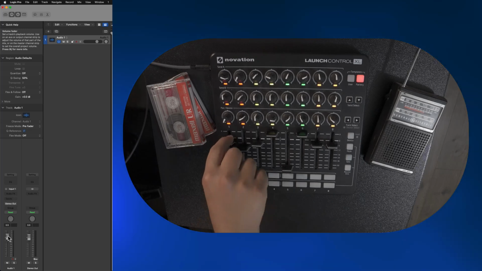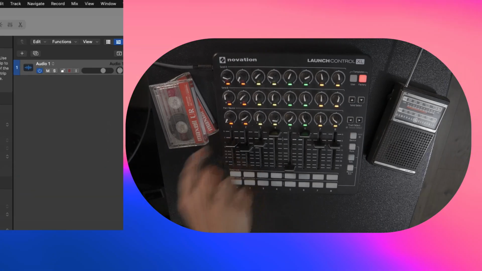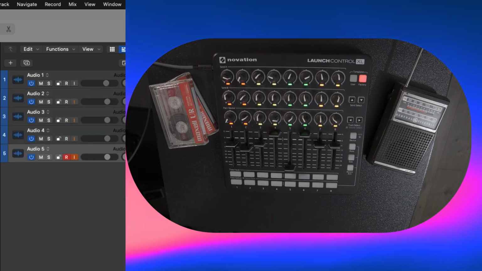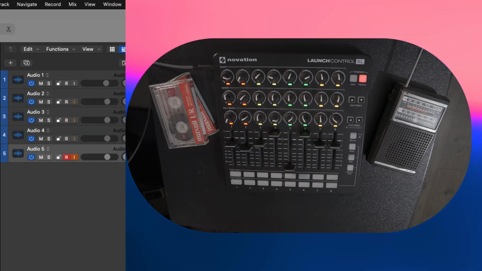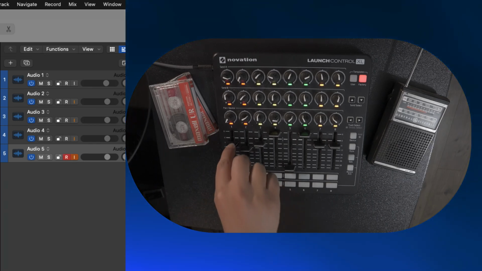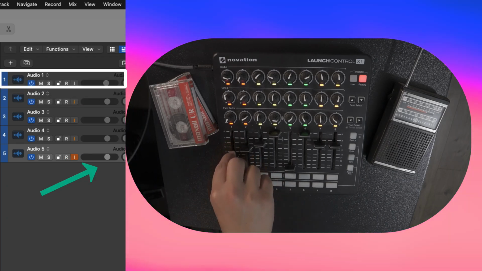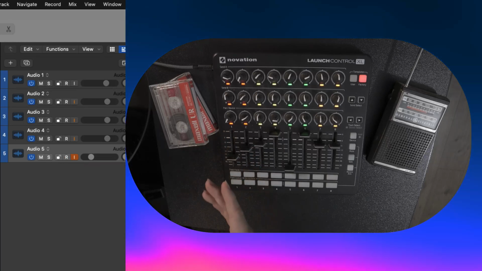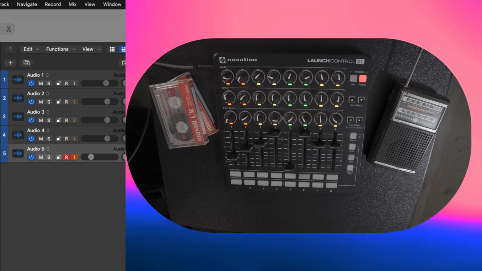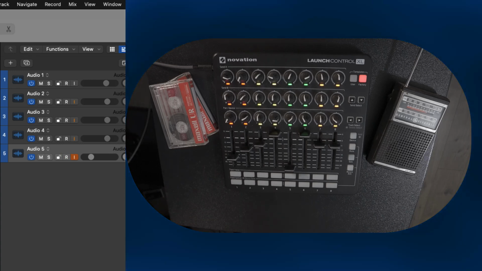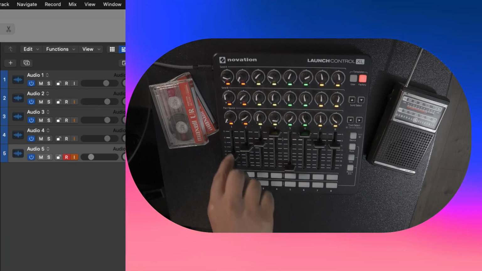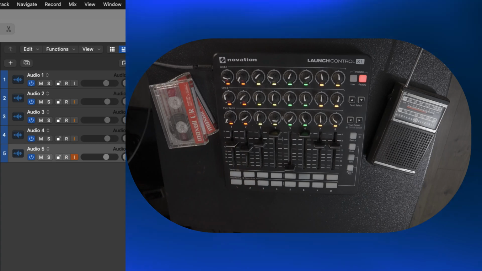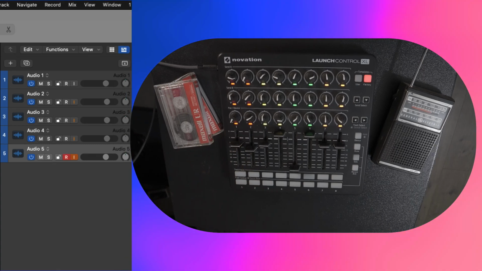You assign a parameter, say volume, to a slider or rotary knob, and you decide to move on to another track for editing. You then go to make an adjustment to the initial assignment, which is the volume of the first track, and that is when you first discover a big problem. Why is it that when I switch to another track, I can no longer control the assignment on this slider or rotary knob? The answer can be found within the control assignment window.